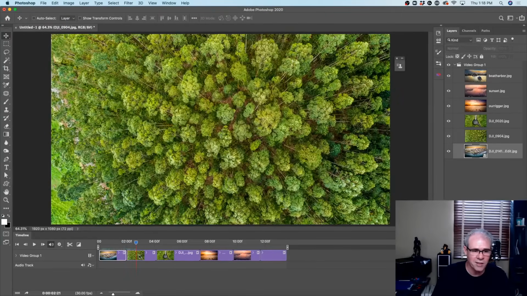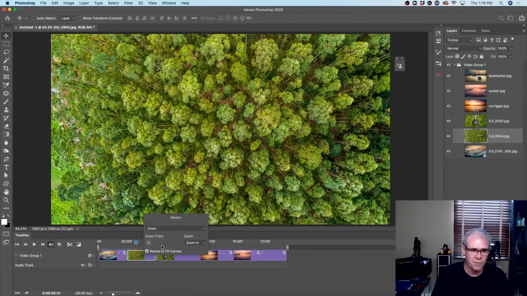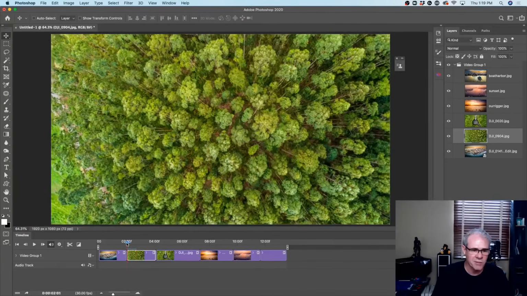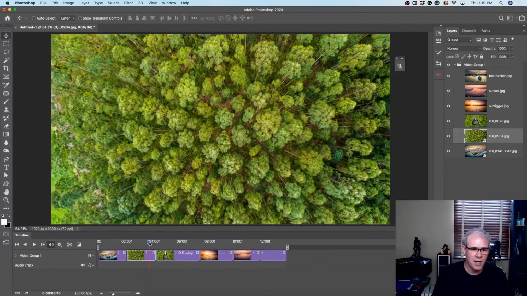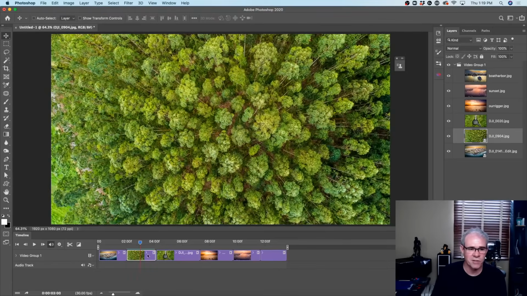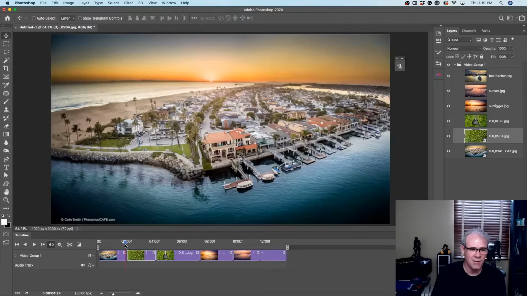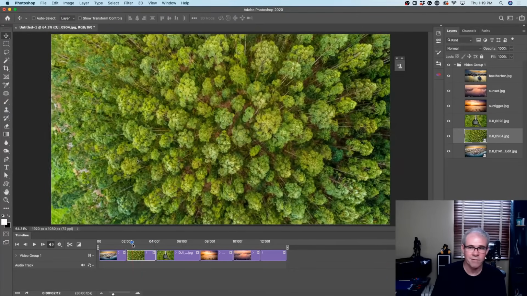Let's go to the second option here. We're going to select this and right click on here. Let's do a zoom just so you guys can see what zooming does. So we have two options here. We can zoom in. That's how we would zoom in. And of course, if you wanted to make it faster, you would just shorten the duration of that clip. Or you can zoom out. So here's the option here. If you want to zoom out, you can go the opposite way.